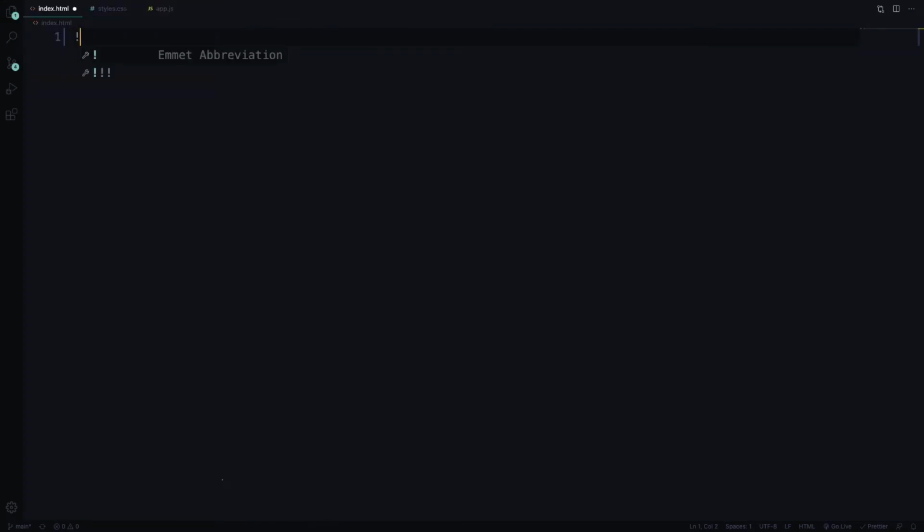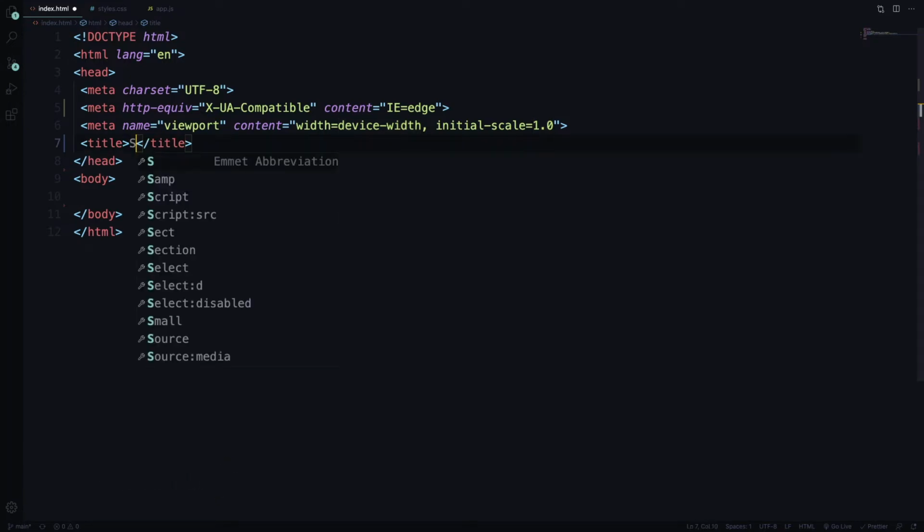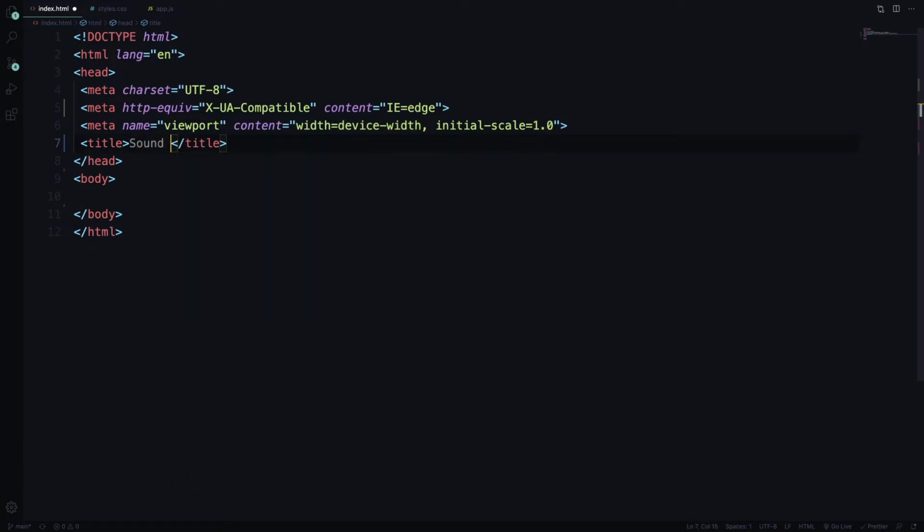In here, let's create our boilerplate, okay? Let's come down here to the title and let's call it soundboard with vanilla JavaScript, okay?